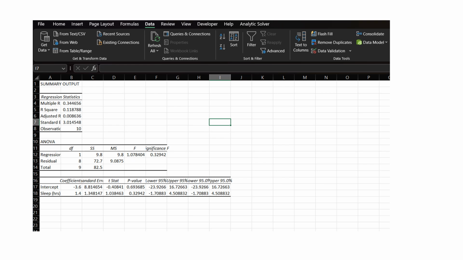Whether forecasting sales, analyzing risks, improving health outcomes, or industrial processes, regression enables organizations to make informed, strategic decisions. Its versatility and adaptability make it a powerful tool for addressing challenges, driving innovation, and increasing productivity in the data-centric world.